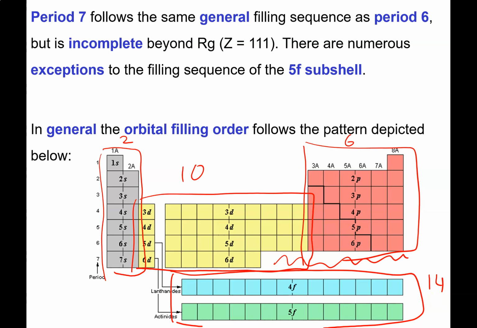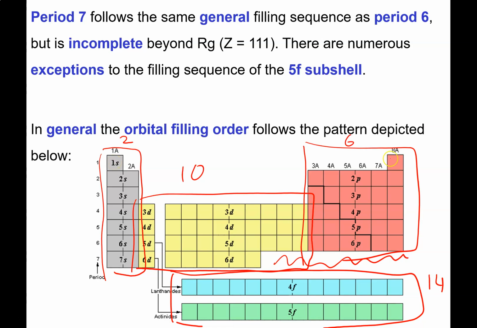And so what's occurring is, as we move across this region of the periodic table, which we call the S block or the S region, we're populating S subshells. As we move across here, we're populating P subshells. Through the middle, we're filling up D subshells, and then these 2 rows at the bottom that are 14 across, we're filling up the F subshells. So you can actually count off an electron configuration from the periodic table.